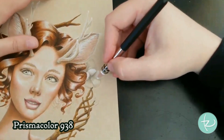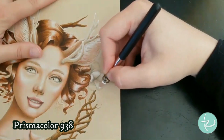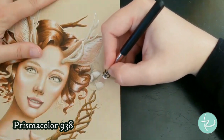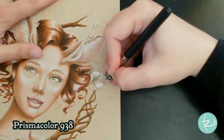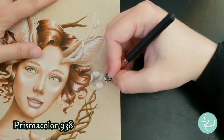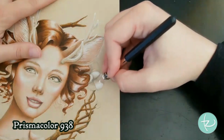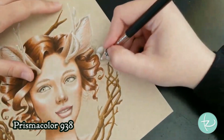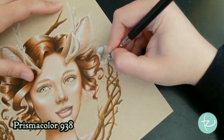I think I've lost most of you, but for those of you who are still here, thanks for sticking with me, hanging out. And I'll just keep running through, just to show you guys how I'm going to finish this off.